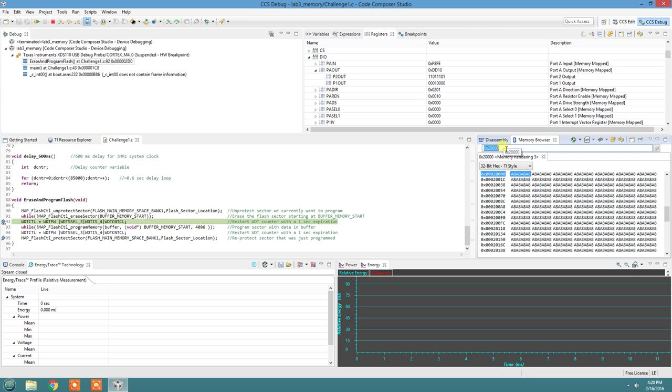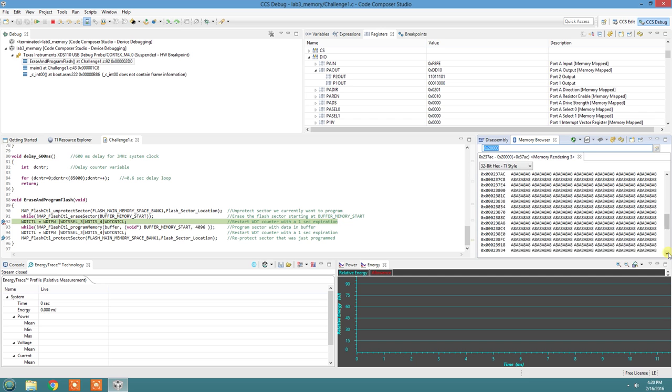I'm going to show that it wrote data. It got through a couple sectors before I added the breakpoint, but you can see that data has been written to the first few sectors, and beyond that it's still cleared because I halted the program basically.